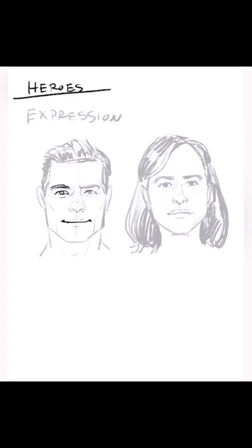Smiles, turning the mouth upward, which is maybe an obvious one, but the notion of adding smile lines, as well as making the eyes a little bit squinty. Basically, people smile with their eyes a lot. They also relax their eyebrows sometimes and get more of a ball of a cheek on their face.